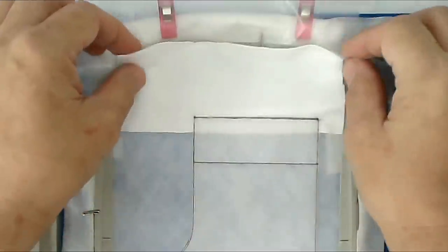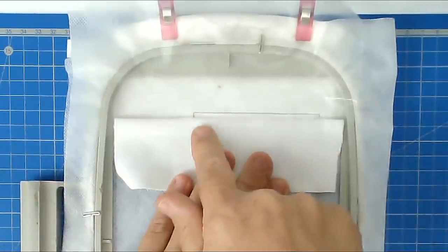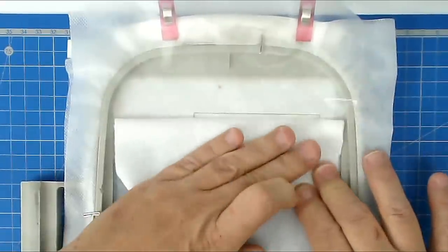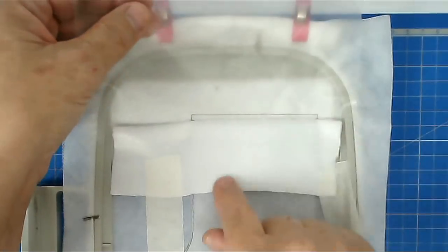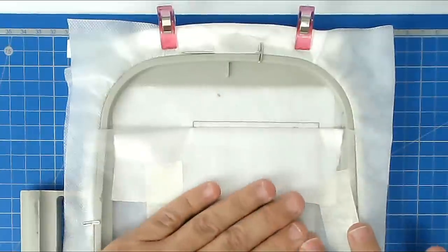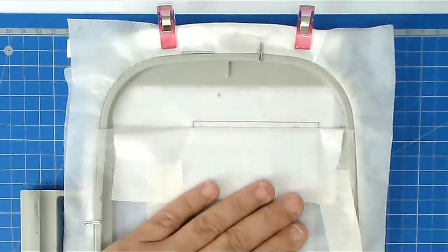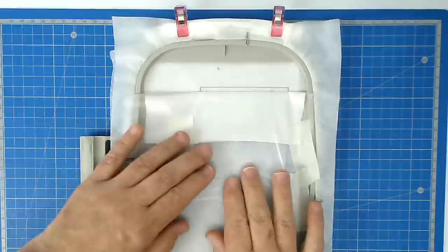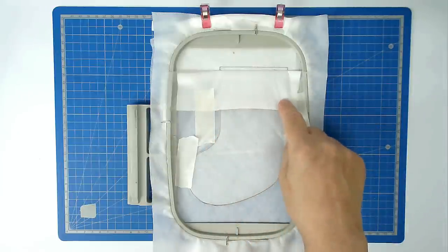We're now going to bring our cuff down, and you want to be quite firm when you pull this down because we've got to leave a gap here between the fabric and the top stitch line. Make sure you pull it firmly and then tape it in place. If you've got a pile like I have and you've used Solvy, bring that down over the top and make sure it's firm as well — that's going to control all the fluffy bits and keep them free of this gap. Then tape that in place as well. Pop your hoop into your machine and stitch round number four — that's going to secure your cuff fabric in place.